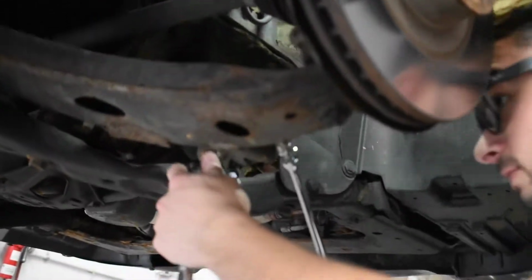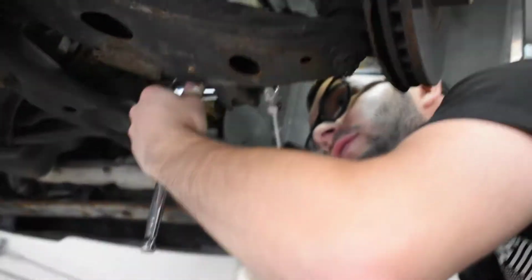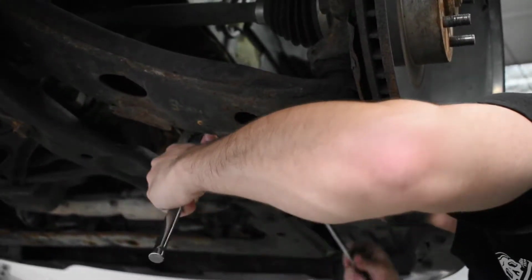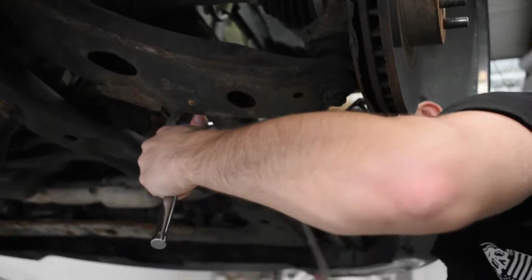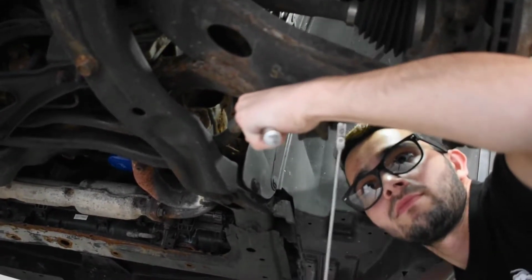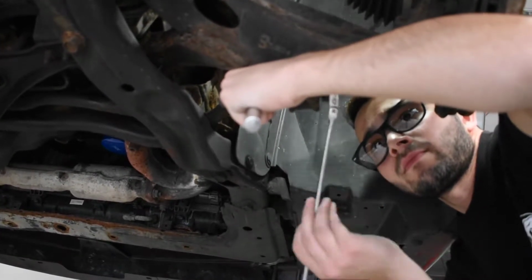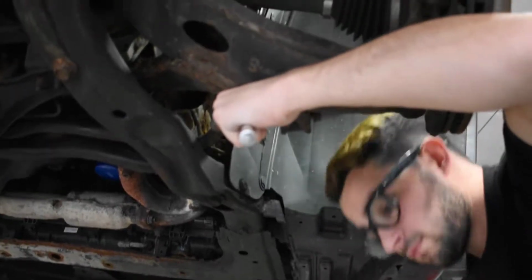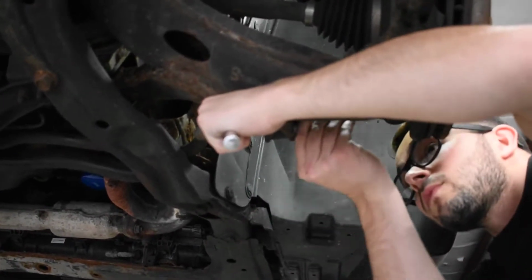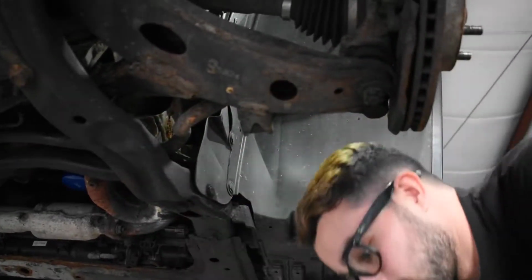Oops, I slid it on that side. Out of space. Big ass glasses getting in my way.